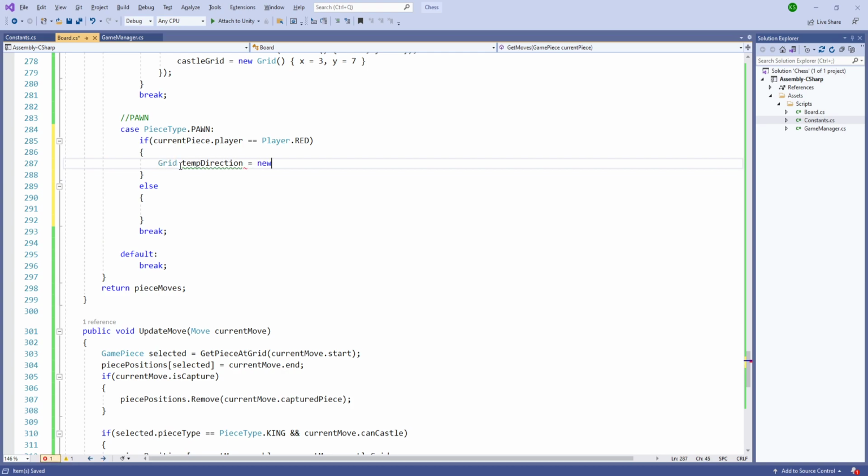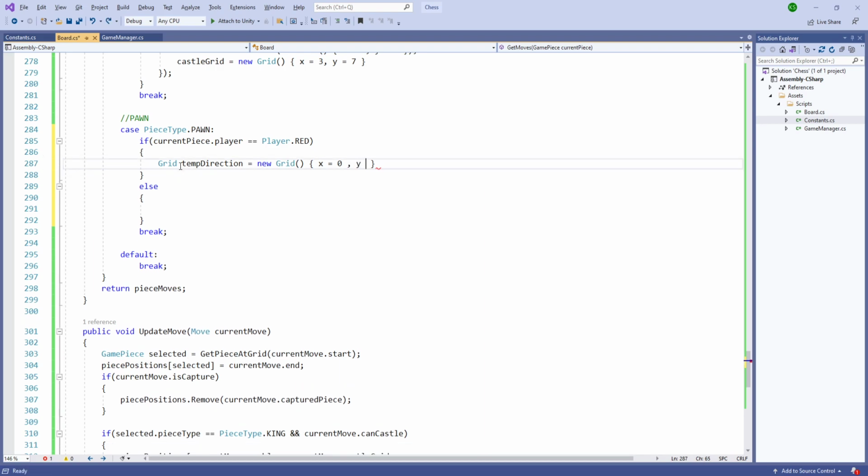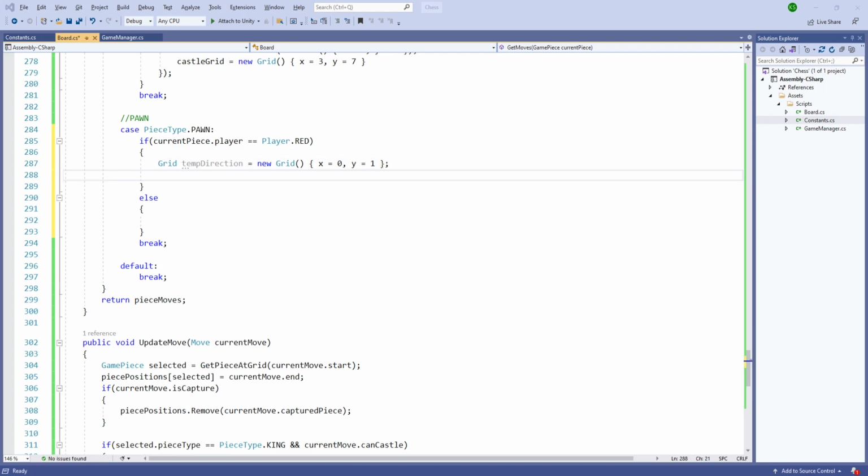Temp direction grid. We need to check in the forward direction. Y is going to be. After that, create a grid to check. Side to check.